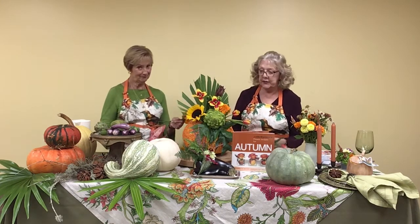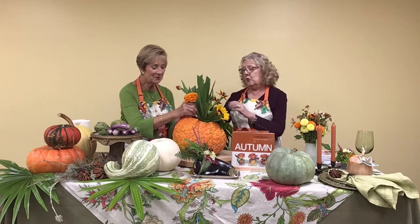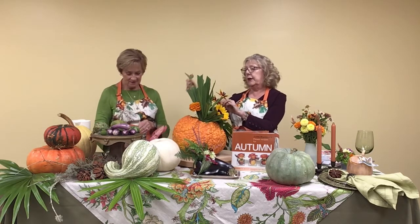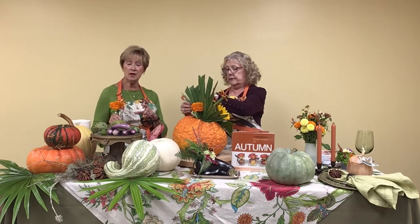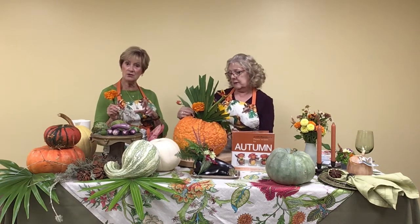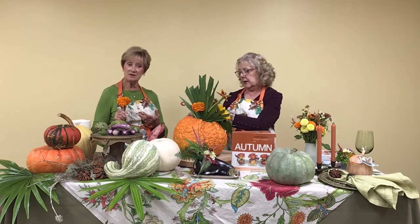We are not trained floral people with degrees in horticulture. We did discover that this side needs another tulip when we looked at it from the back — when you see something on camera, that's a very good thing. Take a picture of your arrangement with your phone and you'll see what you're missing, where holes are. Sometimes you can't see it with your own eye, but when you take a picture, you'll see it.